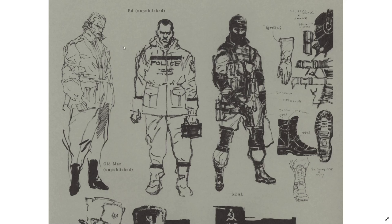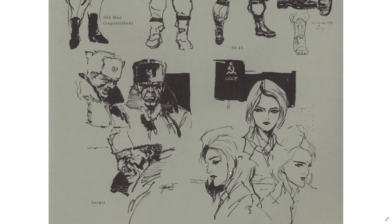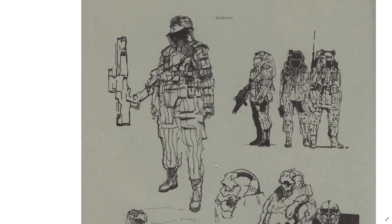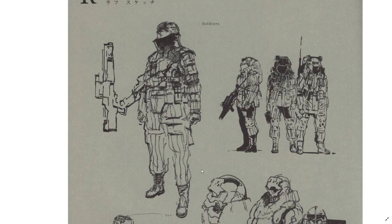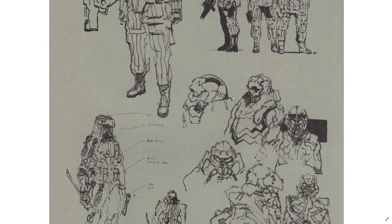We have Ames right here. Scott. Saruman. And Doc, I guess, is a character that was not included in the actual game. More designs. Glukovich. Olga. Yeah, so we have some soldier designs. Oh, dude, this is actually really cool.